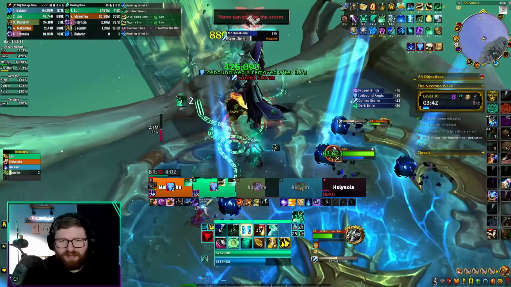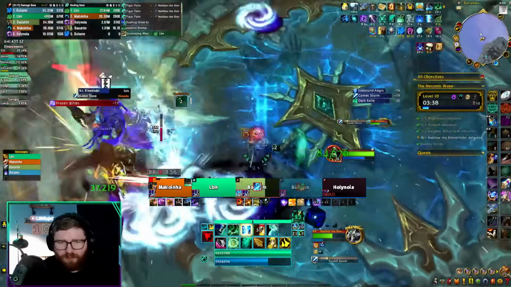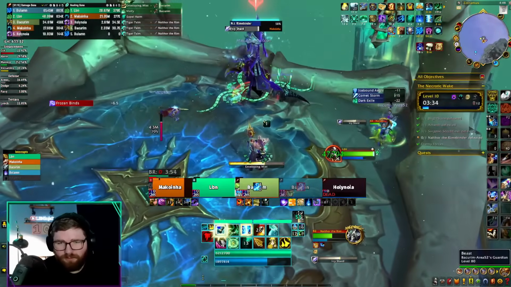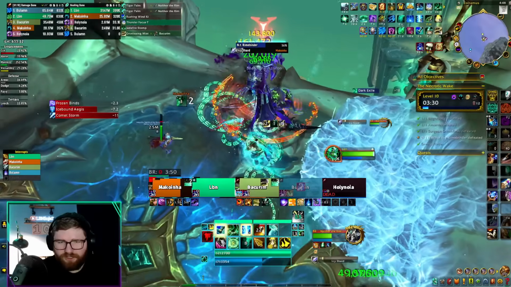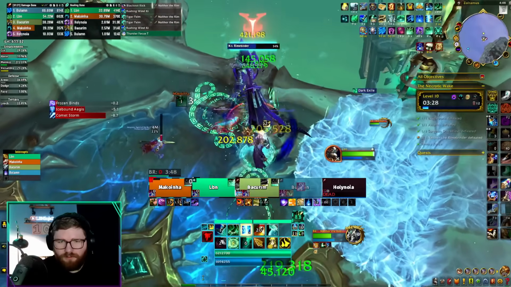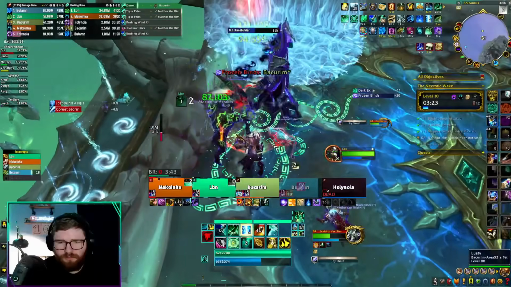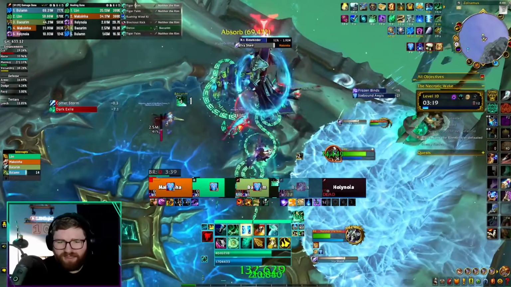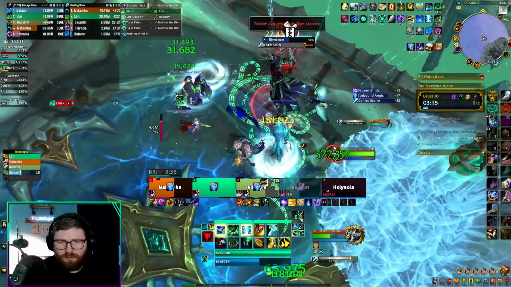It might send us down, so we might actually need to hold our DPS for the downstairs, which is awkward. Honestly, we probably should have just wiped here, but no. That's a quitter's mentality. We're fine. We're fine. As long as I can deal with the shield.